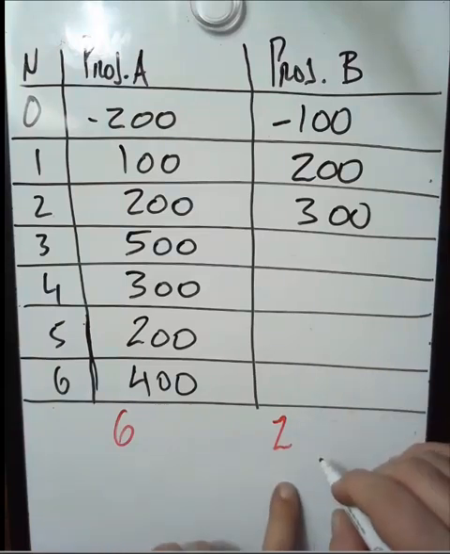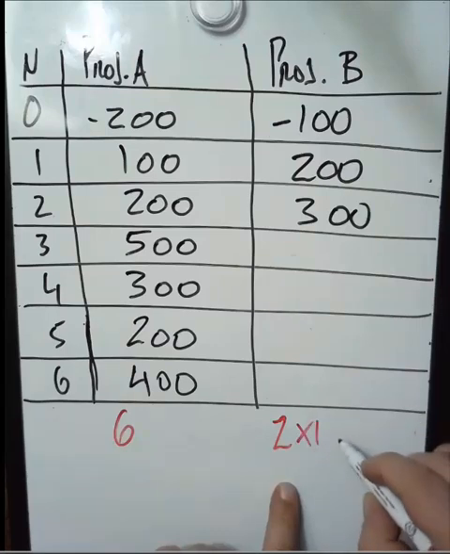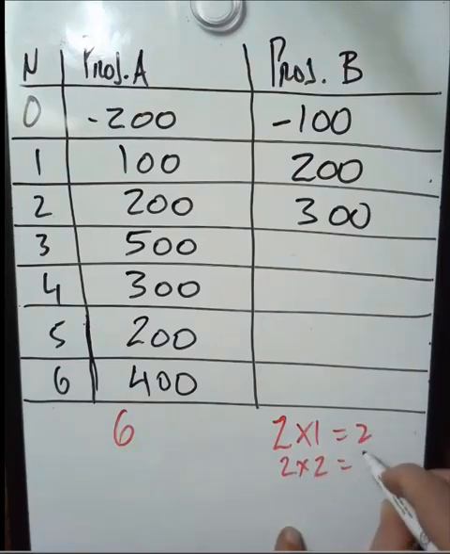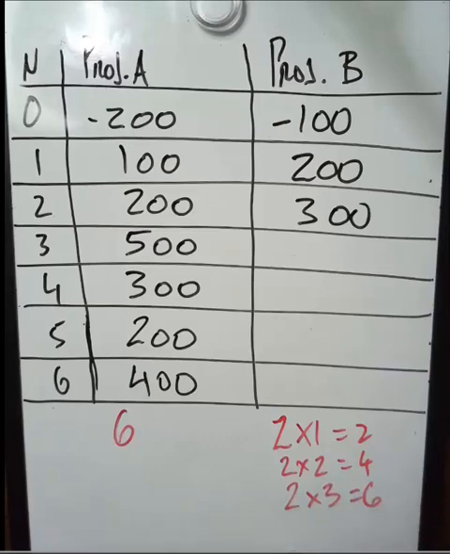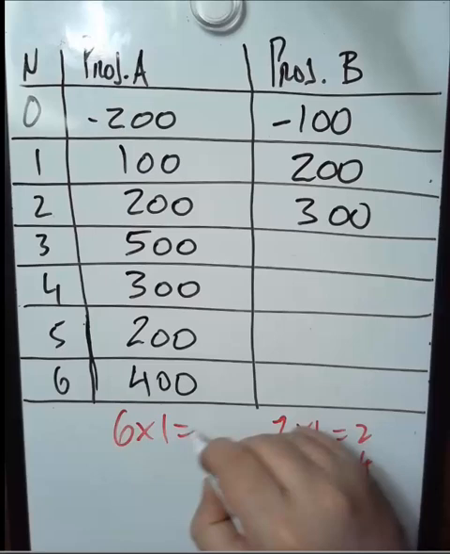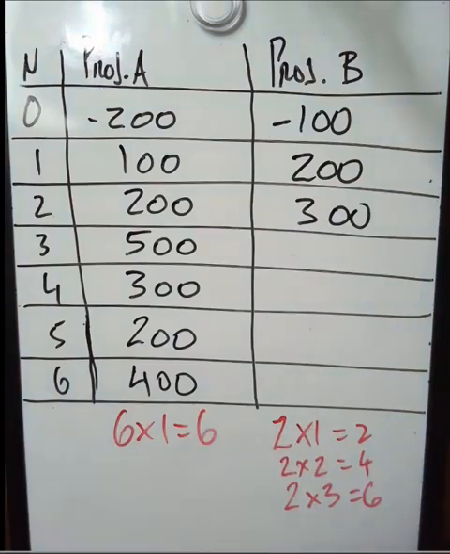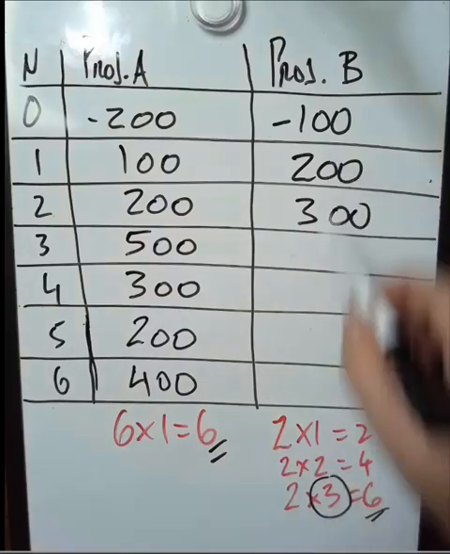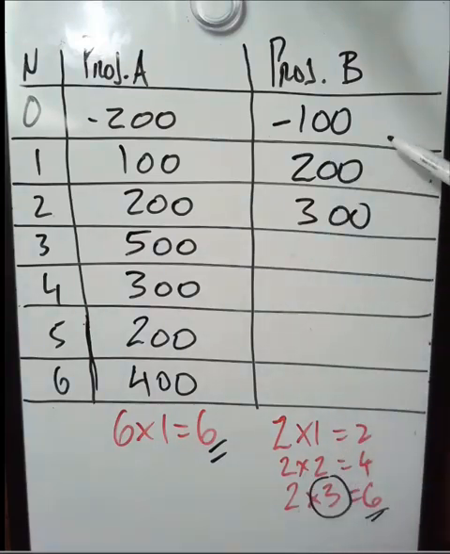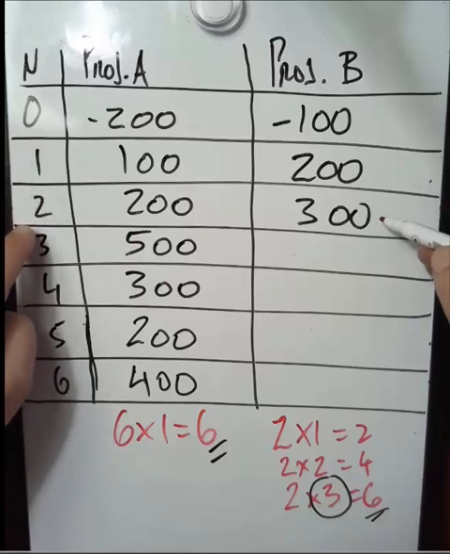So from elementary school, you know that 2 times 1, 2, 2 times 2, 4, 2 times 3, 6. And you know that 6 times 1 is 6. So this is the minimum common multiplier, which means we have to create 3 replicas for project B in order to turn this one into a 6-year lived project. So to do that, to start the first replica, recall that the last year of the first replica is year 0 of the next replica.